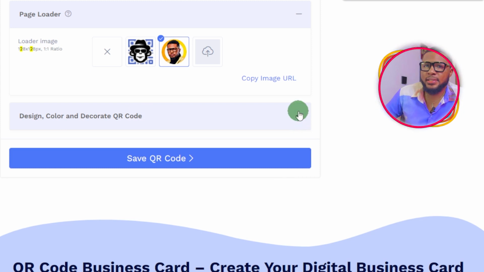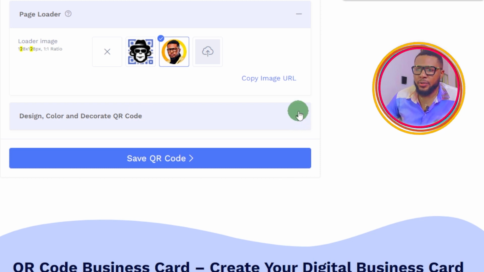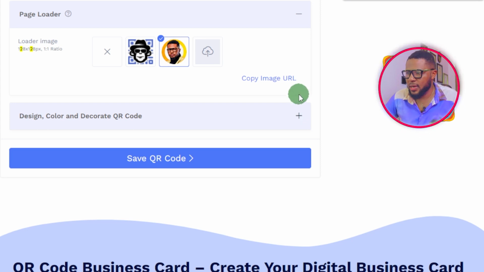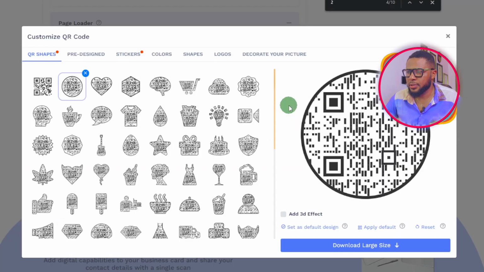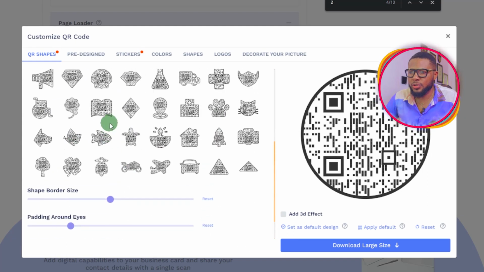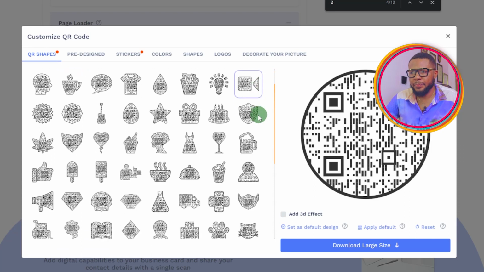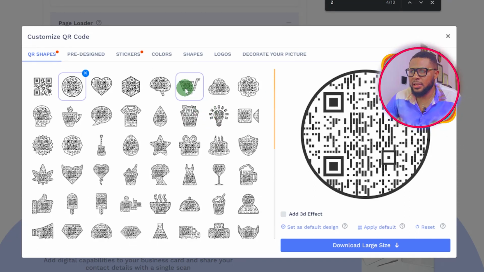Personally, I like editing my QR codes because I don't like them to appear the normal way that QR codes appear. So I like making adjustments. So you click on design, color, and decorate QR code. Click on this plus sign and then you can choose any shape. This is QR code shape. You can choose any shape that you want depending on your type of business. If you're a copywriter, you can do something like this.